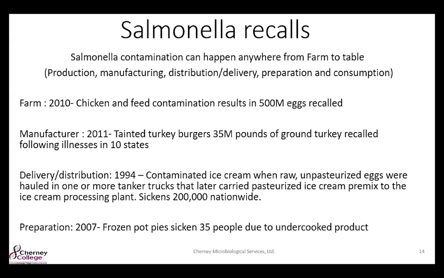And it can definitely happen to you at home with preparation. 2007, frozen pot pies sickened 35 people due to undercooked product. And as a manufacturer, you want to make sure that you're providing the consumer with appropriate instructions on how to cook your product. And obviously at home, we need to follow those instructions so that we make sure that we have safe food.